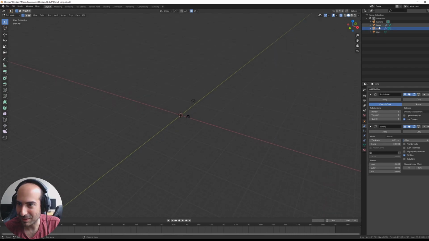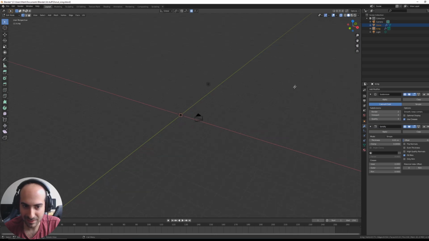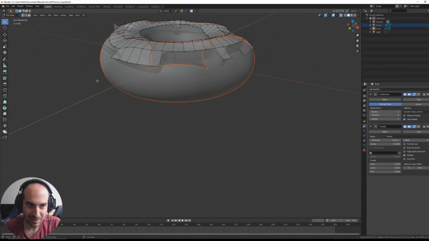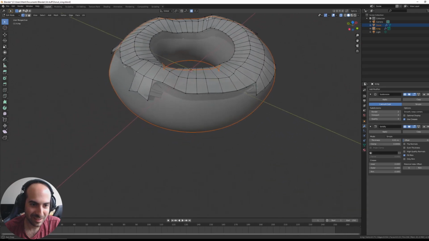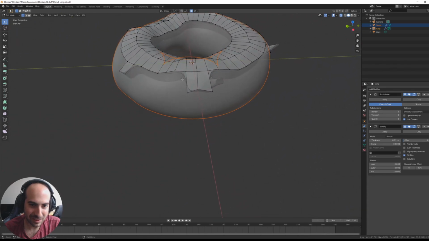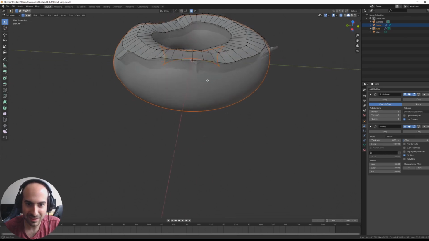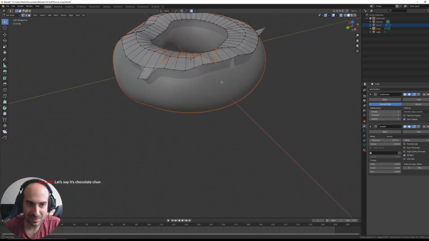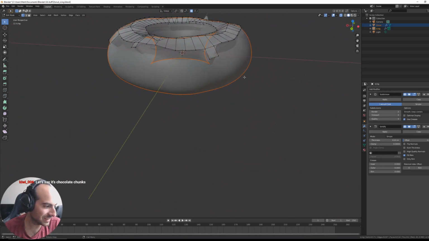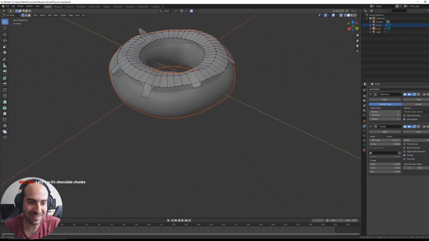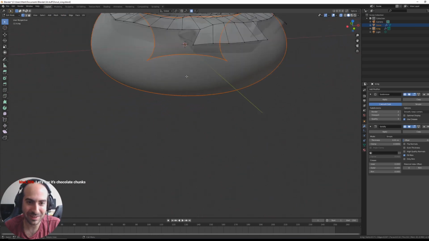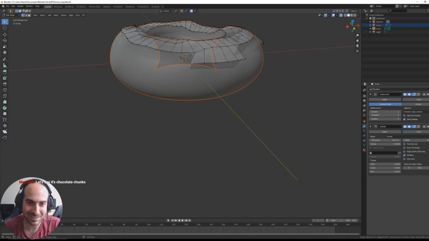Okay, so donut, select. Where's the donut? Oh wow, they look horrible. Oh my god, okay. Let's try to just get rid of these. Alright, so this, yeah. Let's say chocolate chunks. We can say that, but then I actually need to come up with a good color for it. So I think I'll get rid of it. Okay, this one, I can't say it's anything. This just looks like an artifact. So it's X, and then vertices, right?